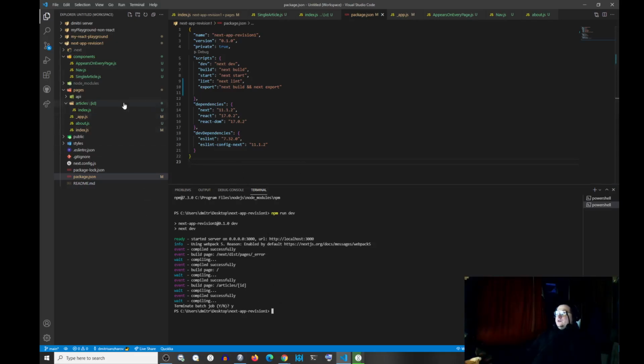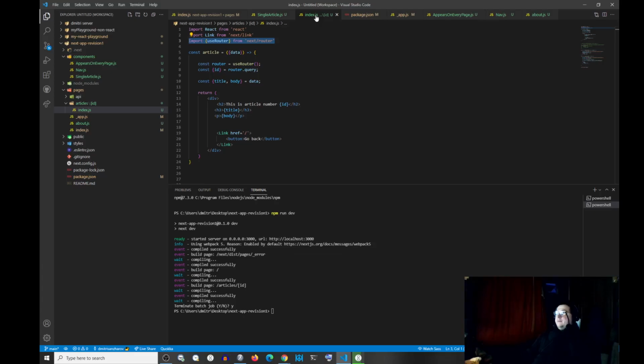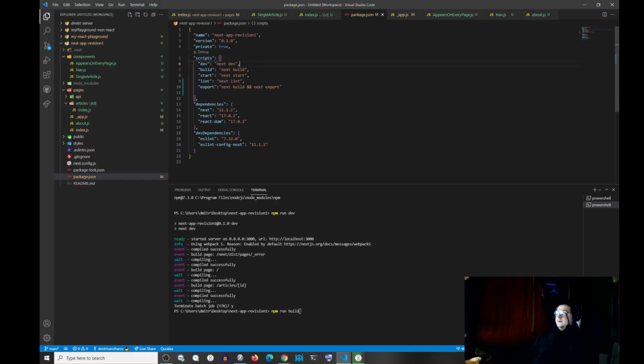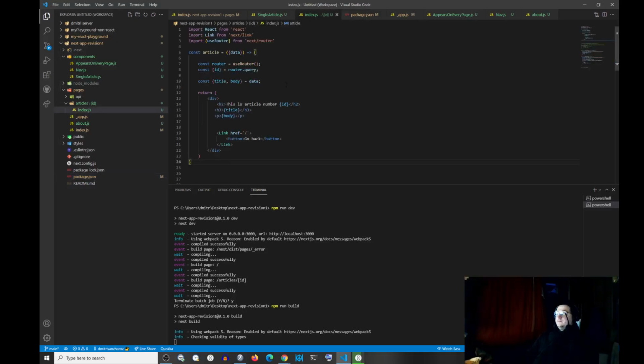All right, so the first thing we need to do is test whether our app is good to go for production. So we can just run a mock build, right? This should give me two errors, right? One is going to be on the link, one is going to be on use router. So npm run build. So we are executing this command in here. It should give me two errors. And I'll show you how to solve them.